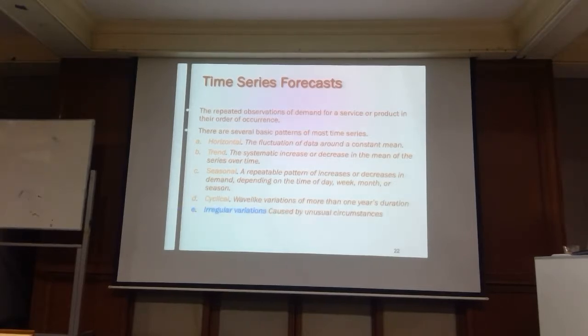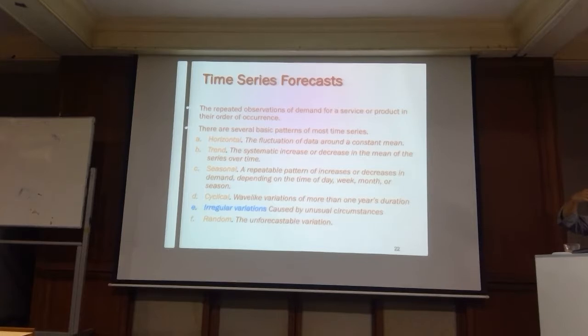So as I mentioned before, the time series concept comes from the idea that all the things that used to happen in the past will happen again in the future. So it involves all the patterns that are going to happen again. Before we study the several techniques of time series forecasting, let's start with the several basic patterns of the time series. The first one is horizontal.